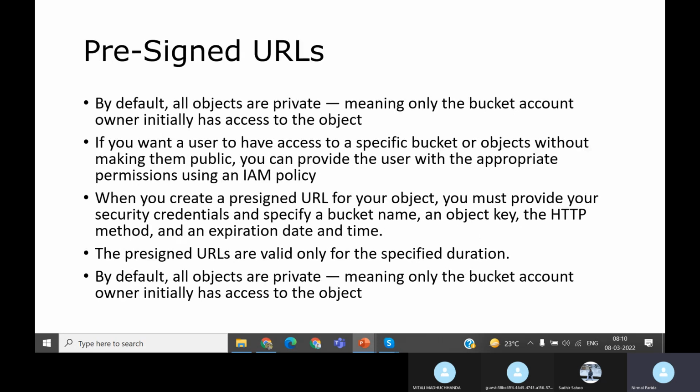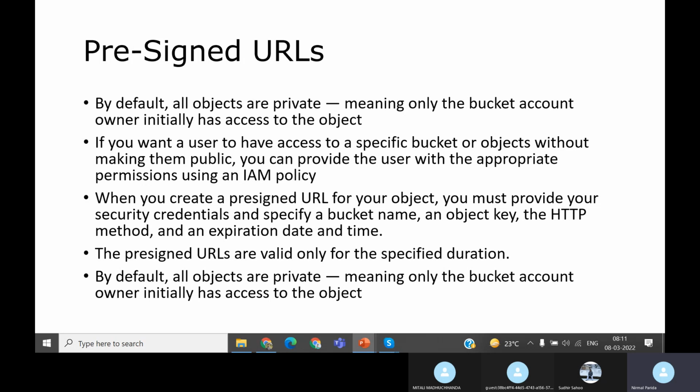Next is pre-signed URL. By default all objects are private, meaning only the bucket account owner initially has access to that object. If you have created any bucket, you might have seen that the content inside the bucket is by default private.